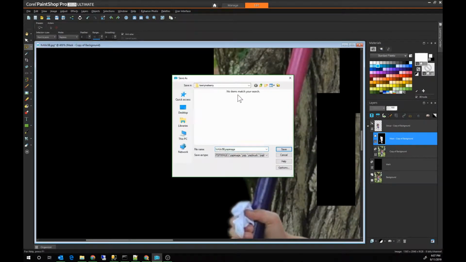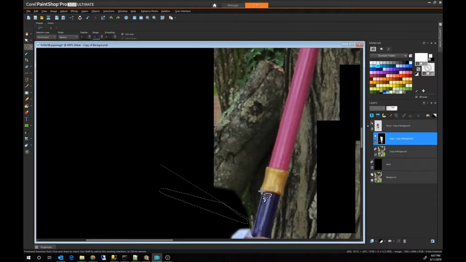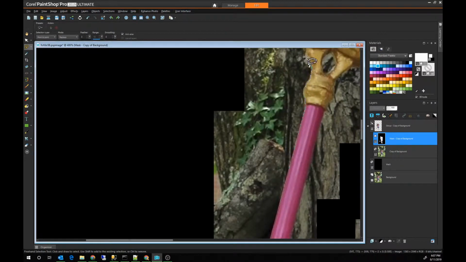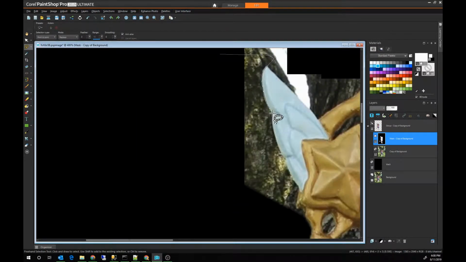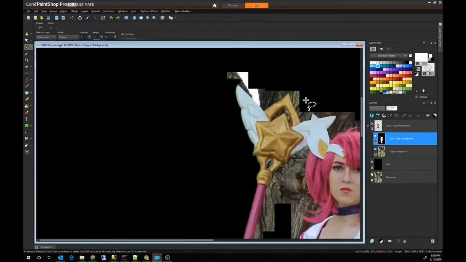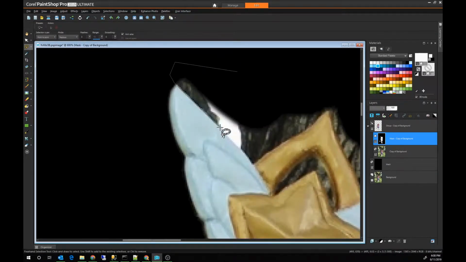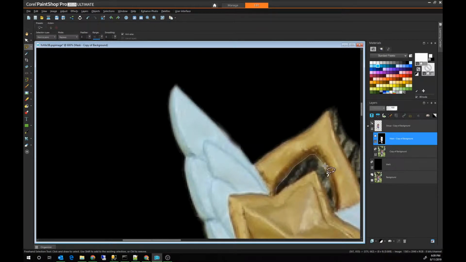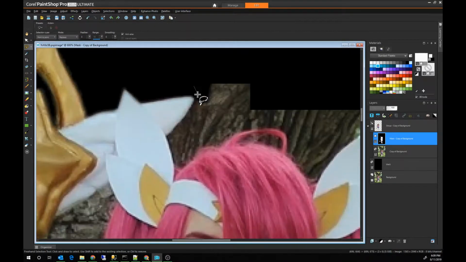One important thing to do here is save often. I can't tell you how many times I've done a whole lot of work and then have my application crash and not have saved anything and have to start all over again. So make sure you're hitting Control S a lot, saving to a file, because you will regret it if you don't.